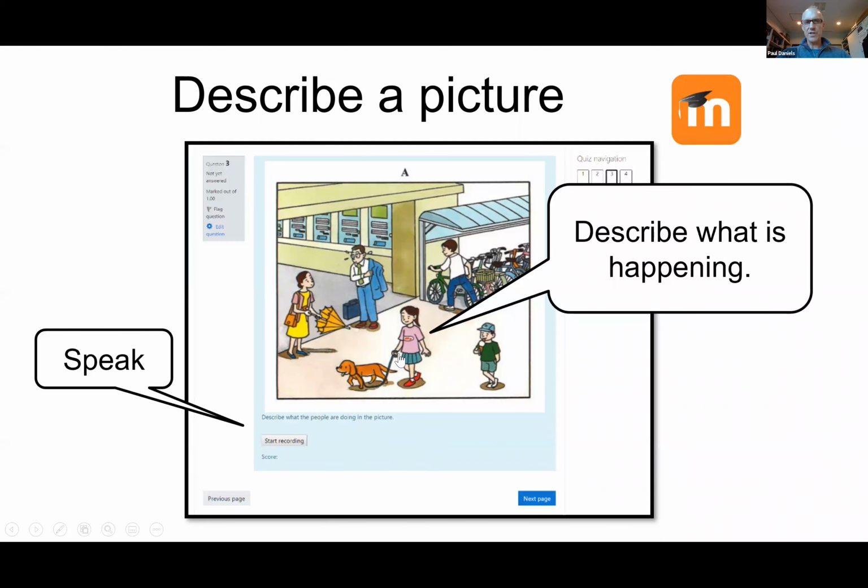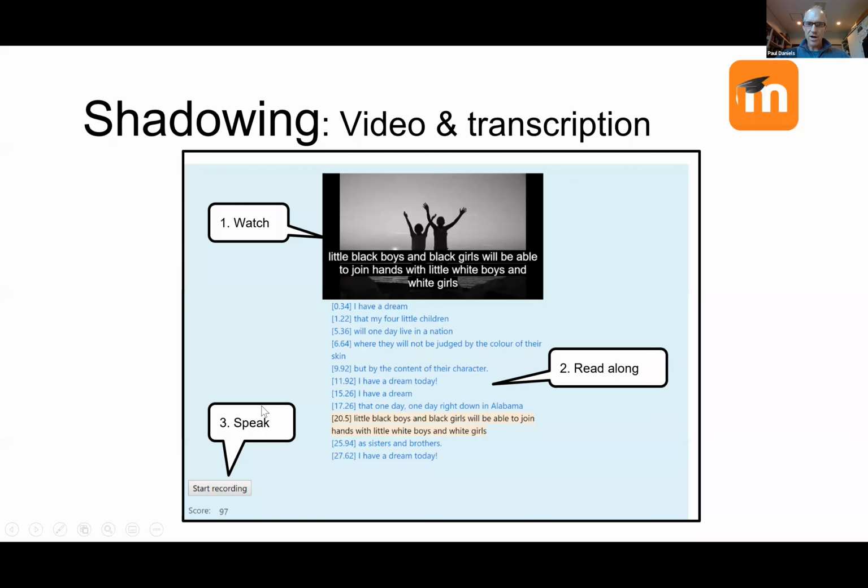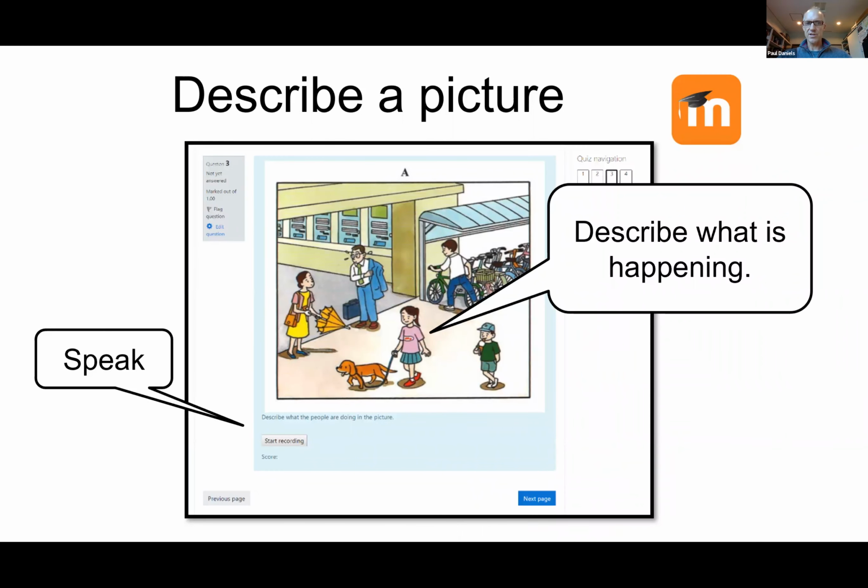This is another activity you can do where the students look at a picture and describe it. This is something that is quite popular with the ACAN test. So there might be a question like, describe what's happening in the picture. And then those prompts that I showed you earlier, here on the very bottom, you might want to put in several prompts. For example, if you're working with the present continuous, the girl is walking the dog. The boy is eating ice cream. The man is sweating. The man is taking his jacket off, putting his jacket on. You'd have to put in quite an extensive list of different prompts that you would expect the student to say.